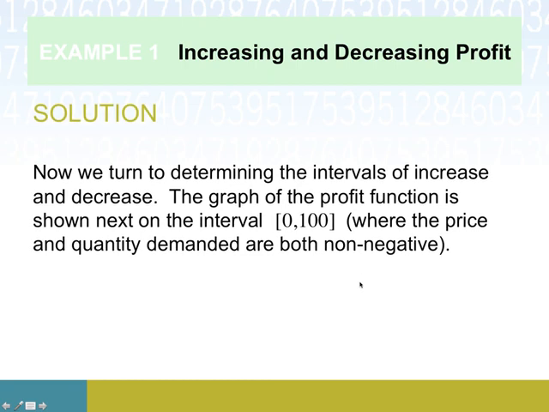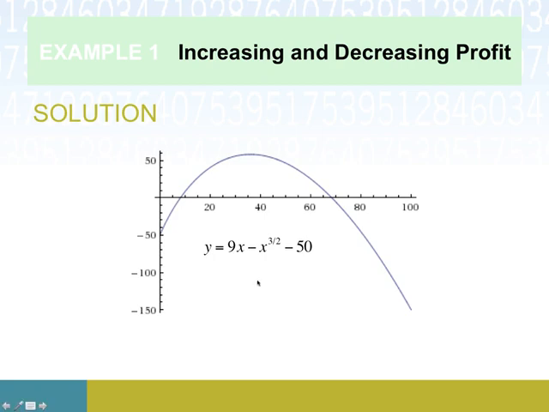Okay, so we've got our profit function, and now it's time to think about increasing, decreasing. That was the follow-up question they asked us. So the graph of profit looks something like this. And we can get an idea of what's going on. I think there are a couple of different reasons why the graph wouldn't exist on the left side here, but a pretty good reason that we can think of is that would involve the square root of a negative, which isn't a real number. But also keep in mind x is quantity of books sold, so it probably doesn't make sense to have negative values of x anyway.